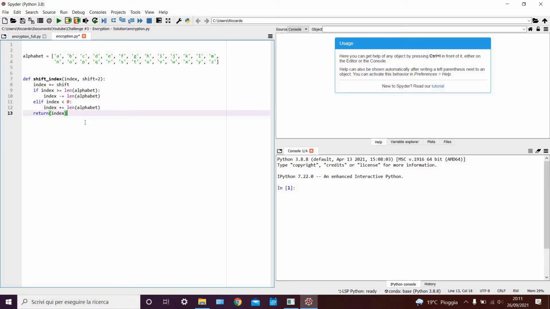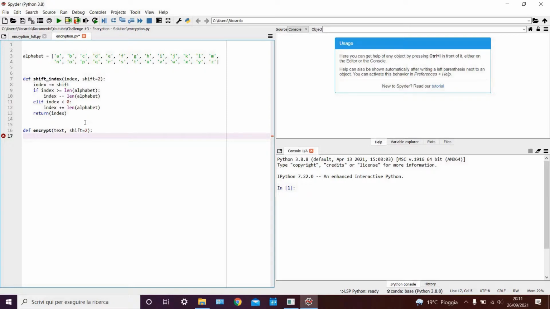Now let's write our encryption function. We can say def encrypt(text, shift), and we will again give this a default value of 2 because that's what the challenge asked for. And first of all, we have to separate our text into individual characters.